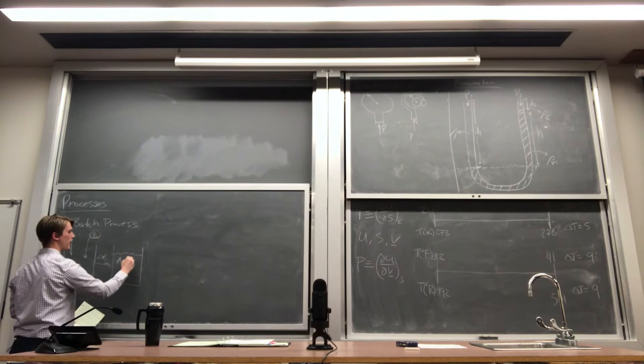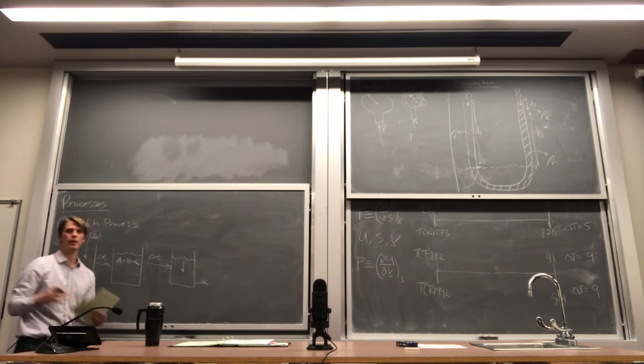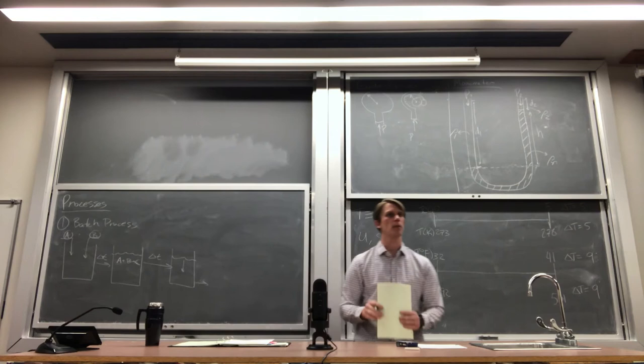A plus B goes to C or something like that. And then after some other period of time, we're going to drain the system out. That is a batch process. We fill it up, we wait, we drain it. This is still the way that most pharmaceuticals are made. This is the way that ice cream is made. This is the way that some candies are made.